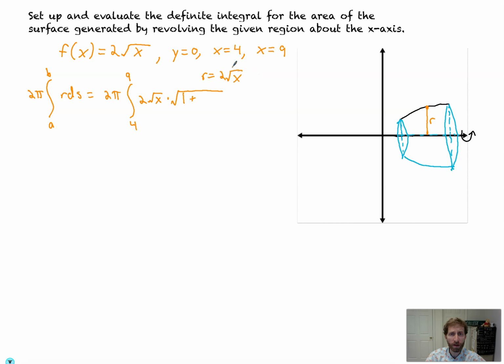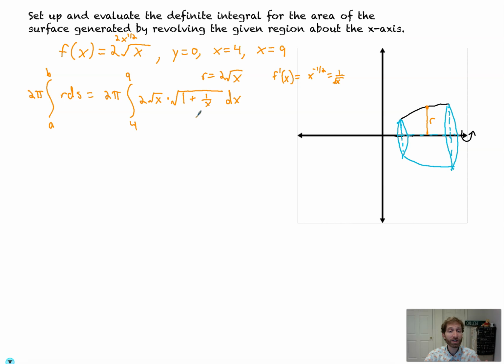So I need the derivative of f, right? So I'm going to do that workout right here. So f prime of x, remember that this is 2x to the 1/2. So the derivative of that is going to be 1/2 times 2 is 1, x to the negative 1/2, which ends up being 1 over x to the 1/2, or root x. Now you're going to end up squaring that, right? So that'll be 1 over x. So to be very clear, this ends up getting squared, and root x squared is just x. Of course, we have dx. So that's your setup. That's it.